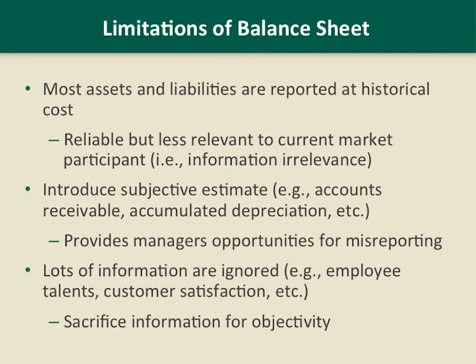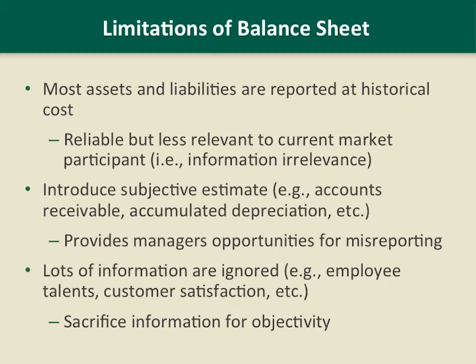Secondly, the balance sheet introduces subjective estimates. For example, we ask managers to provide their estimates about the future uncollectability of accounts receivable. We want the managers to provide their estimates of possible depreciation expenses related to those plant assets. So those subjective estimates actually provide managers lots of opportunities for misreporting.